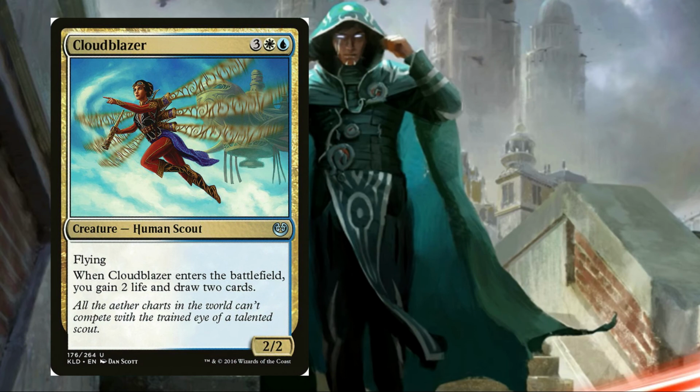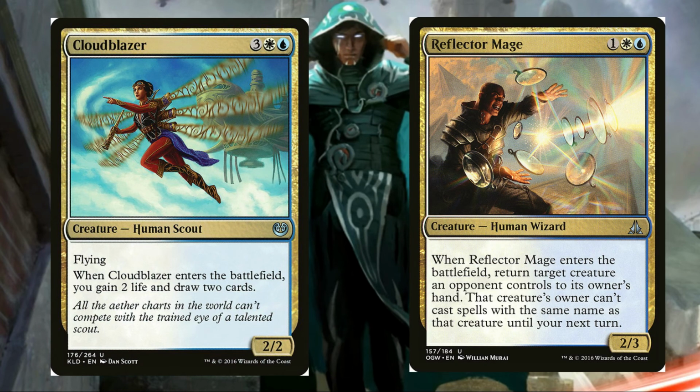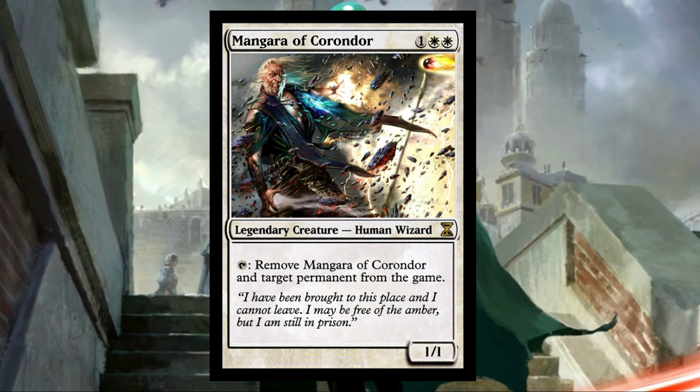Cloud Blazer is going to be a good card no matter what. Reflector Mage is going to be a good card no matter what. Mangara of Karandor is another really neat little card with this. This is one of those timing stack issues that you really need to know what you're doing in order to make this work. Mangara has a unique ability in that his ability is tap, and when you talk about the rules of the game, that colon is so important, right? A colon, when you're talking about an activated ability, whatever happens before the colon is the activation cost. Whatever happens after is the effect.